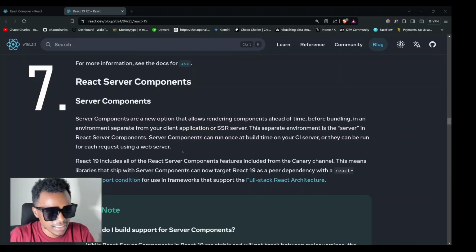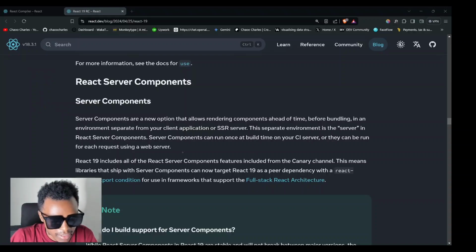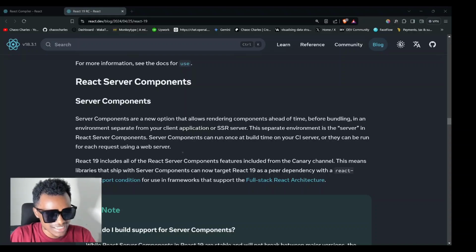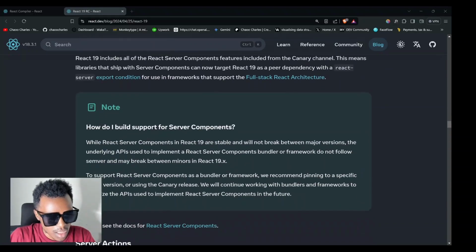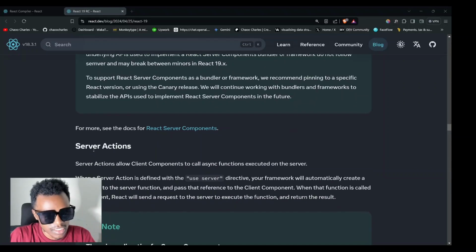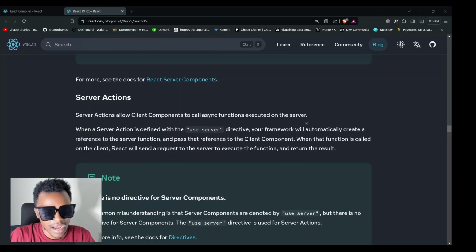In React 19, server components and server actions are stable. And if you have been working with Next.js, I know you have maybe already worked with server components and also server actions. If you haven't, I recently created a full course on server actions. Server actions are async functions which will be executed on the server, and these functions can be called on the client.